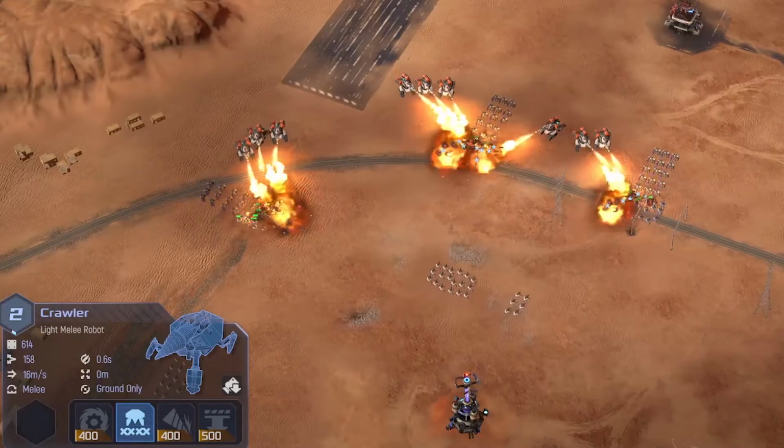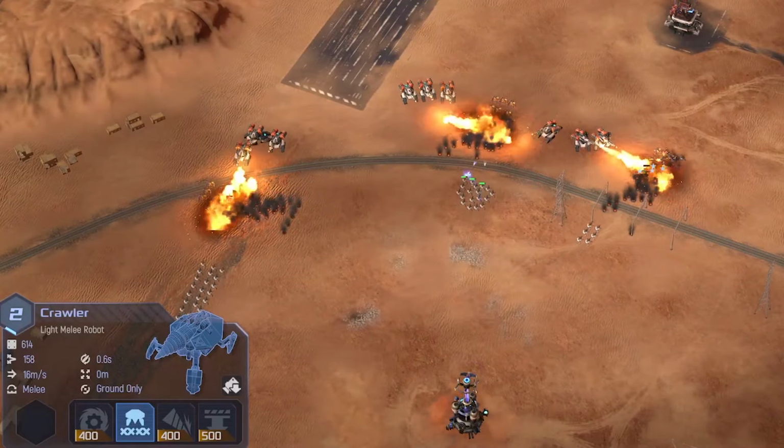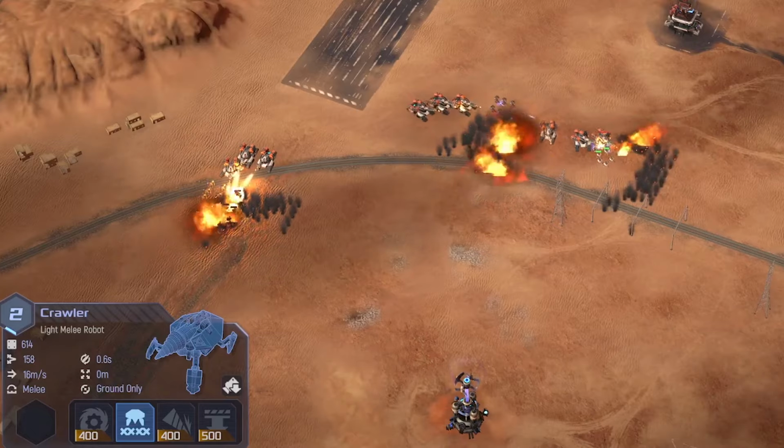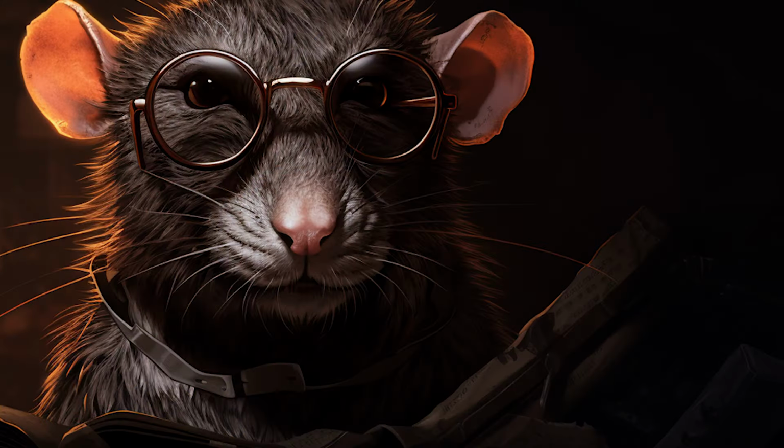For example, a technology that could sometimes be very good early game is replicate for the crawlers. However, the enemy will just get a hard counter from the unit cards and you have just wasted a lot of economy to only win 1 or 2 early rounds.